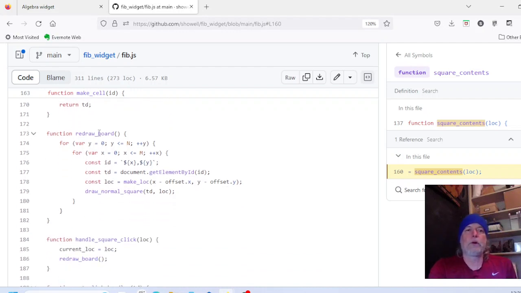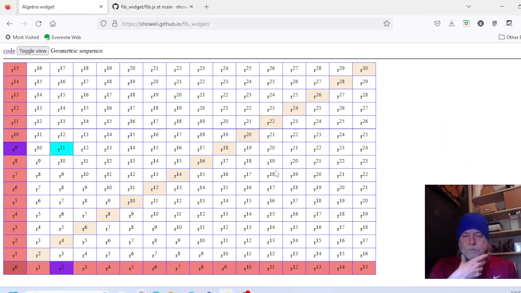Then I have a redraw board function, and you'll notice that this code appears to be upside down in 2 ways. Normally, if you have a nested loop, you would loop X on the outside, Y on the inside. Okay, the loops are actually in a very natural order because I do use Cartesian geometry.